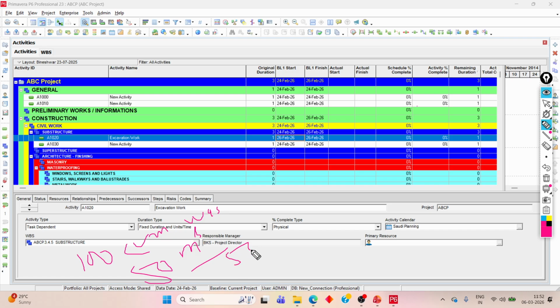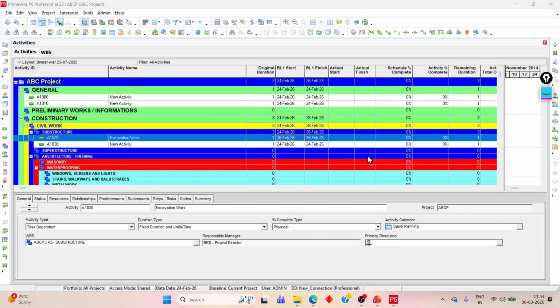It means 50% completed, as shown by the actual work going on at the site, as per the quantity. Out of 100, 50 done, so 50% is done and 50% is remaining.